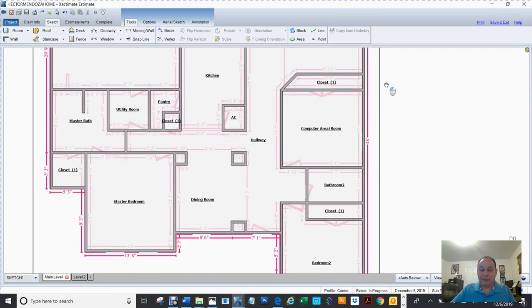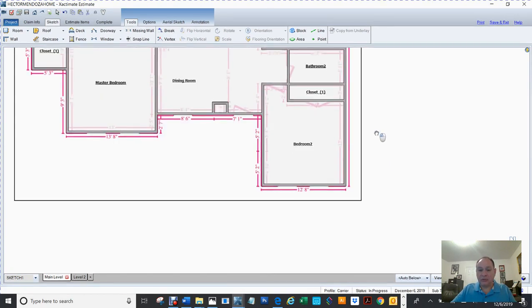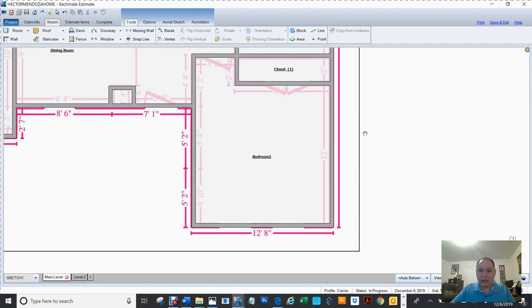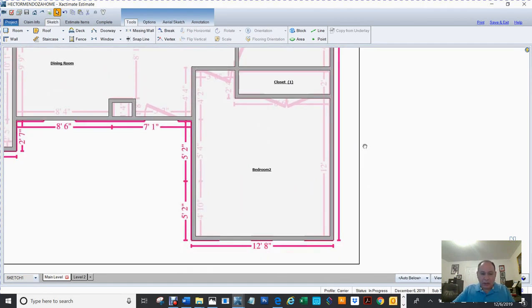Okay, so I'm just going to go to this corner. Now, let me show y'all something. You see right in here, you see how it's kind of hard for me to see where the windows are? So now if I go in here, I hit W, which is windows down here, and I hold my control key. All I got to do is click here, okay?